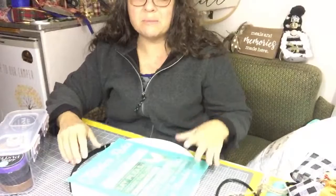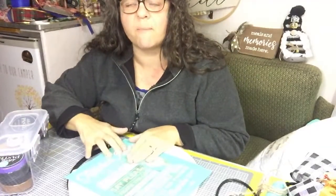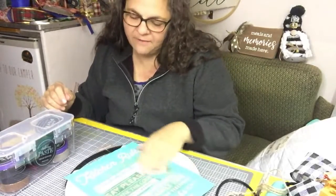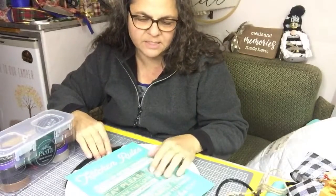I'm going to do this pretty plain. Sometimes I think plain and simple is the best, especially if you're looking for a farmhouse kitchen type thing. So as you can see, I've done this in different colors. It's kind of stained. I've used this maybe two or three times.